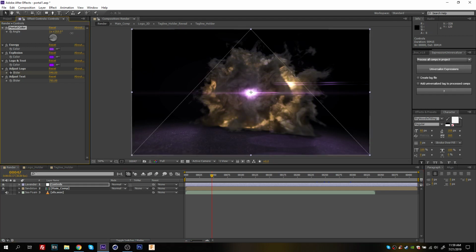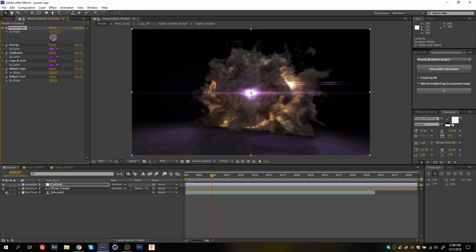Alright, so you can see that as I change the angle, you can really choose whatever color you want. Let's just go with an orange, just so we can clearly see the changes. And maybe add a little bit more red, or actually let's just leave it a little bit more yellow.